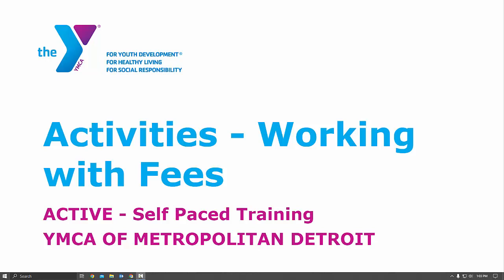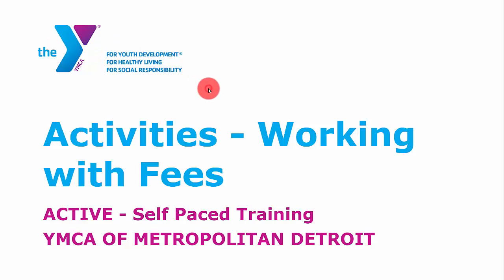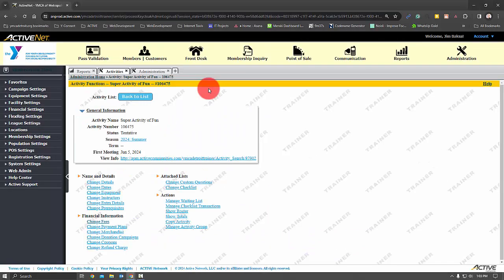And welcome to this thrilling episode of Active Self-Paced Trainings, where we are going to talk about activities and working with fees. Now, working with fees is probably the most complicated part of developing a program in Active. They are very particular, and they have to be done in a very specific way in order for us to charge the customer or the member exactly what we want to be charging them.